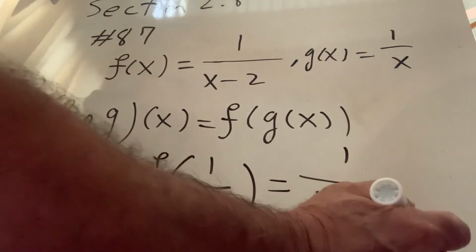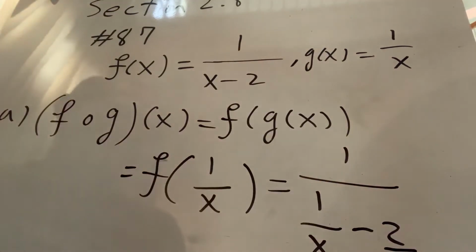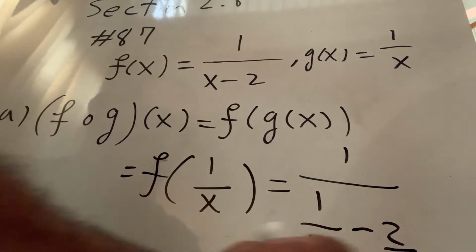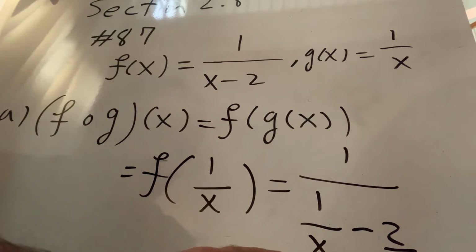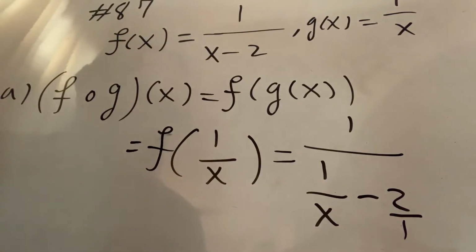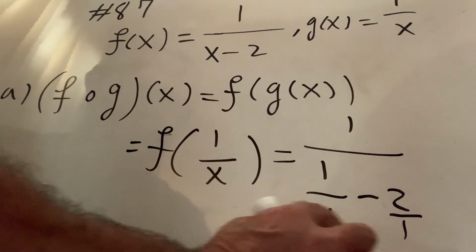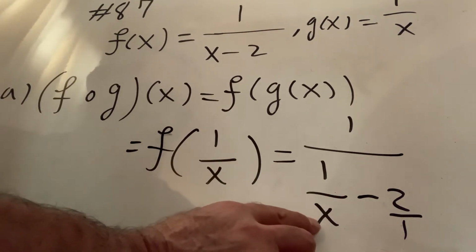So first step, we're going to write 2 over 1 instead of 2. We're going to combine these two into one single fraction. Of course, between x and 1, the least common denominator is x. So we're going to multiply. We're going to combine these two fractions into a single fraction. We have to have the same denominator. So between x and 1, the LCD, the least common denominator, is x.